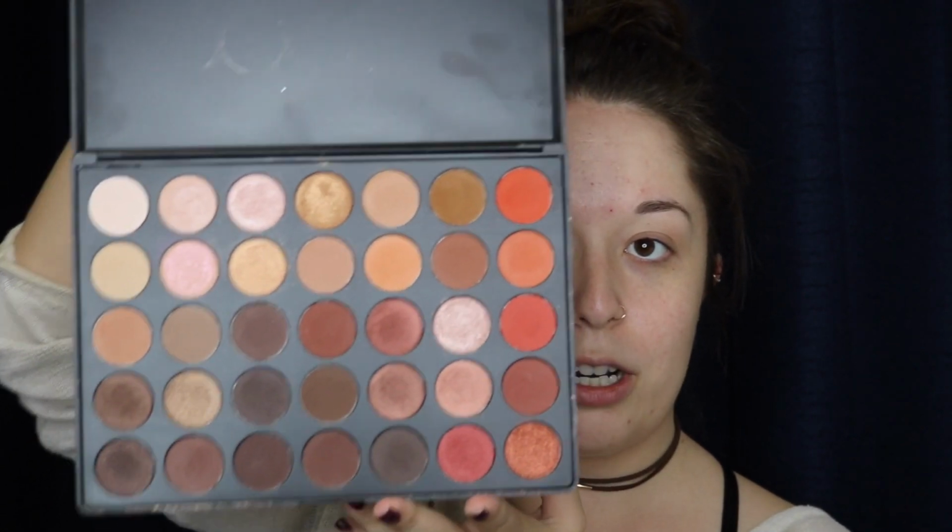I'm not quite sure exactly what I'm going to do, but I know that I want to do something very fall. I whipped out my trusty Morphe 35O palette. This is the fall palette. So gorgeous. They just came out with another one too, I think it's called the 3502 or something like that. It looks beautiful, but this one is one of my favorite palettes of all time.